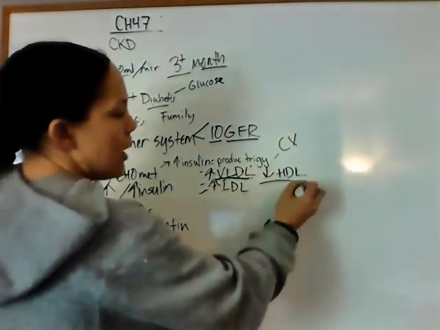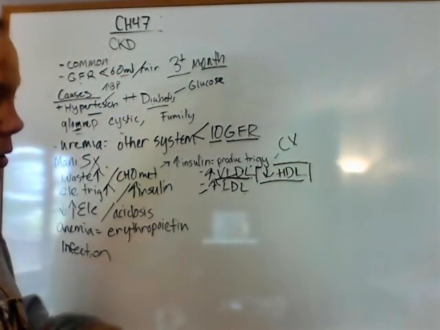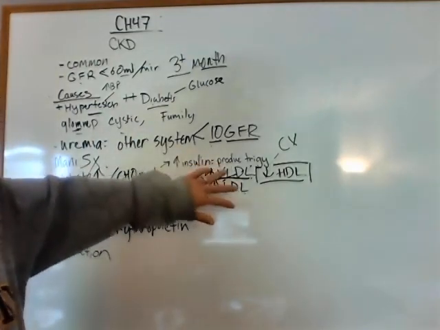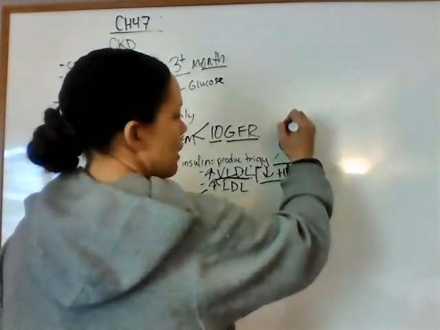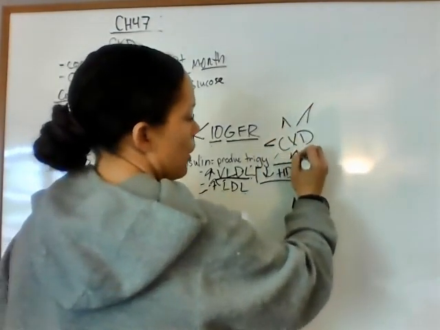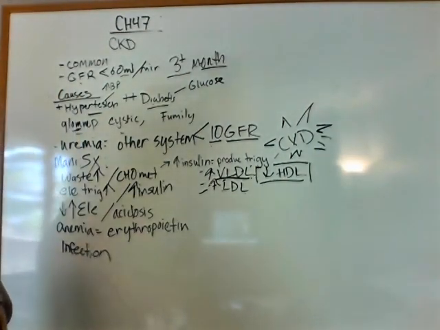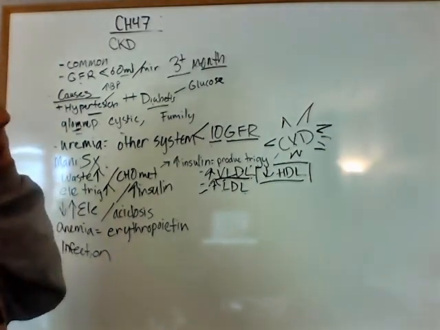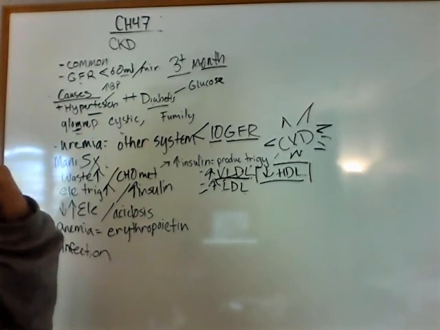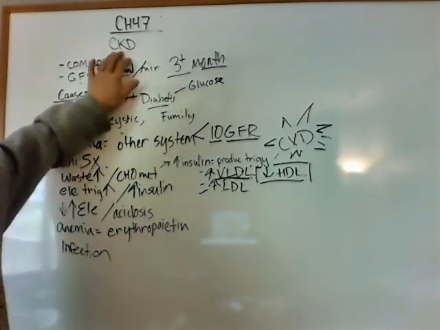All right. What we want is high density lipoproteins, which means that the molecule is mainly made up of proteins and not lipids. These are primarily made up of lipids and not proteins. Basically, this all amounts to the fact that we're going to have huge cardiovascular disease, and that is the leading factor of death for your chronic kidney disease patients. That could be myocardial infarction, stroke, chronic heart failure. I mean, think about all those arteries being blocked with cholesterol, and you're pretty much going to have your end result, which is cardiovascular disease and death related to your chronic kidney disease.